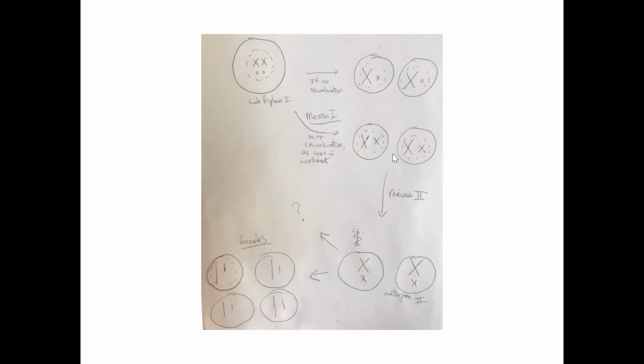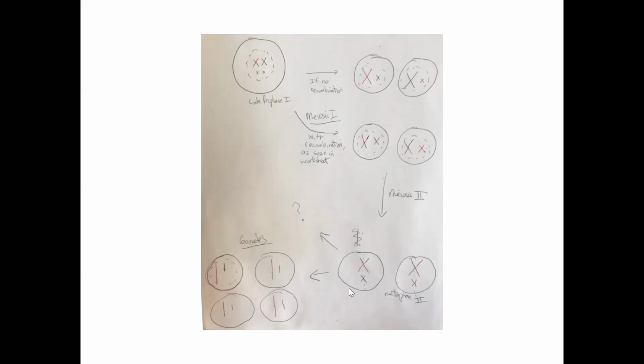So what is going to happen now in meiosis 2? Well, the first thing that happens is they have to line up on the metaphase plate. Notice that they don't line up on the metaphase plate with the two homologous chromosomes, right? They line up just like in mitosis, all lined up in one line, like this. So one of the cells looks like this, and this cell looks like this. And here I put in the dotted line for the metaphase plate.